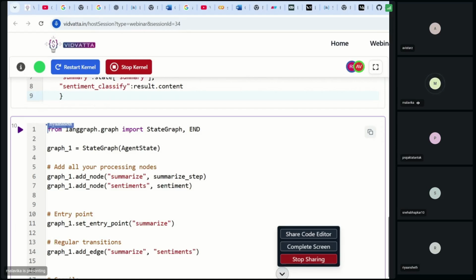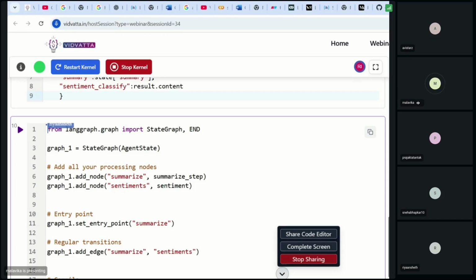So here, LangGraph is going to import StateGraph, which is going to contain all your nodes, and there will be a state to it. When you start the graph, you have a start point, then you have the different nodes, and then there's going to be an end, which is the end of that graph.